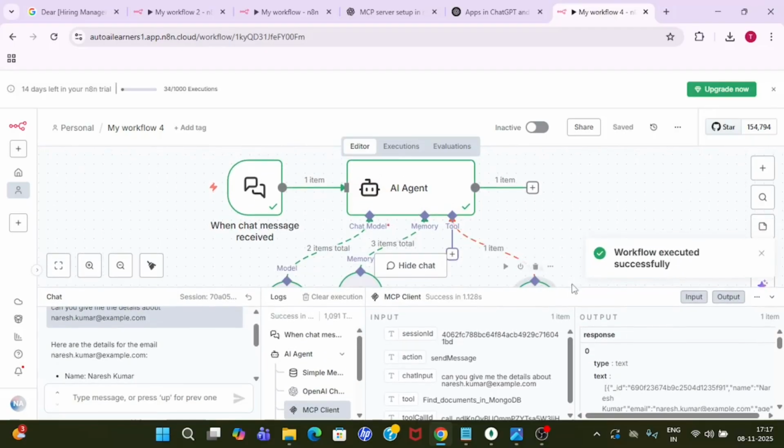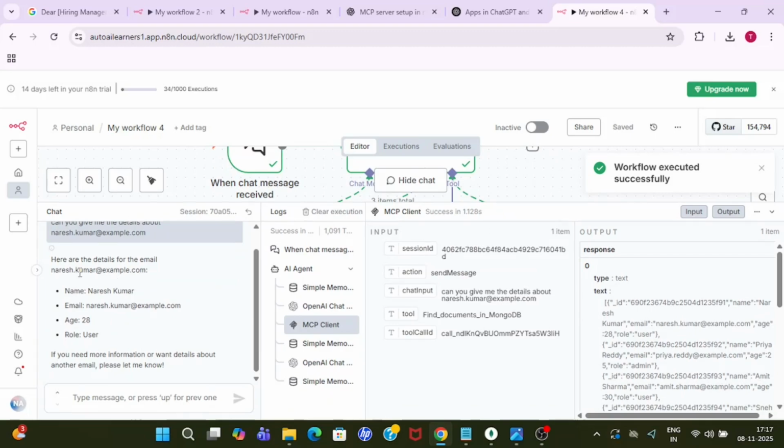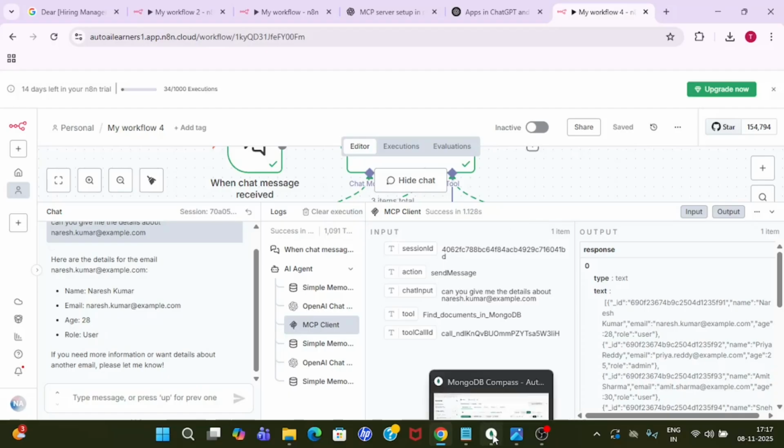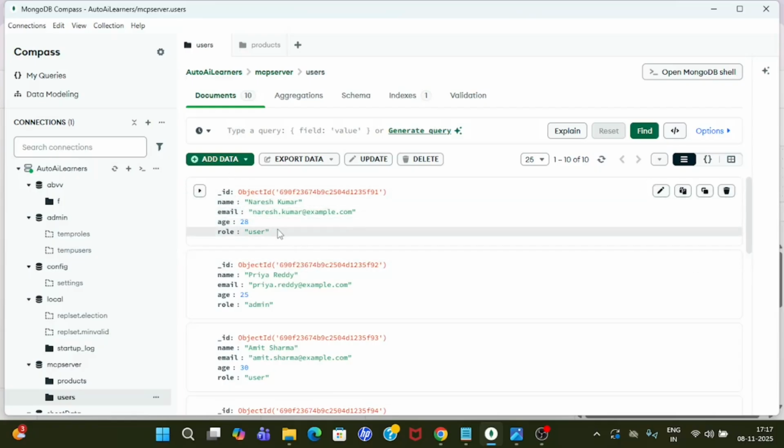You can see that it called your MongoDB tool as well. Name is Naresh Kumar. Email is whatever email we have entered, naresh.kumar@example.com. Age is 28 and his role is user. You can cross verify the details with my database record. Correct. So we have got the similar records.